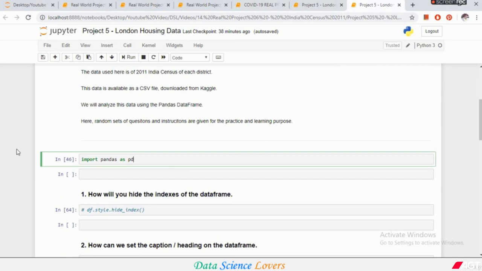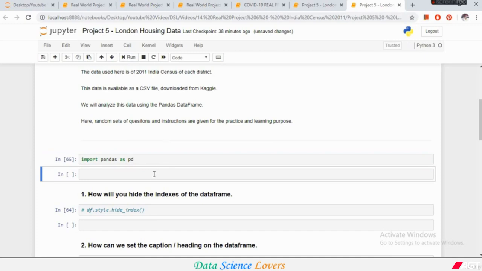So let's come to our question part. First of all, we will import the data, and to import the data we will use the Pandas library, and this is a syntax to import the Pandas library. Import pandas as pd. We will run it. The library has been installed. Now to import the data in Jupyter Notebook, the syntax is pd.read_csv. As the file is in CSV file format, so we are writing CSV here, and here I will copy the path of our file.